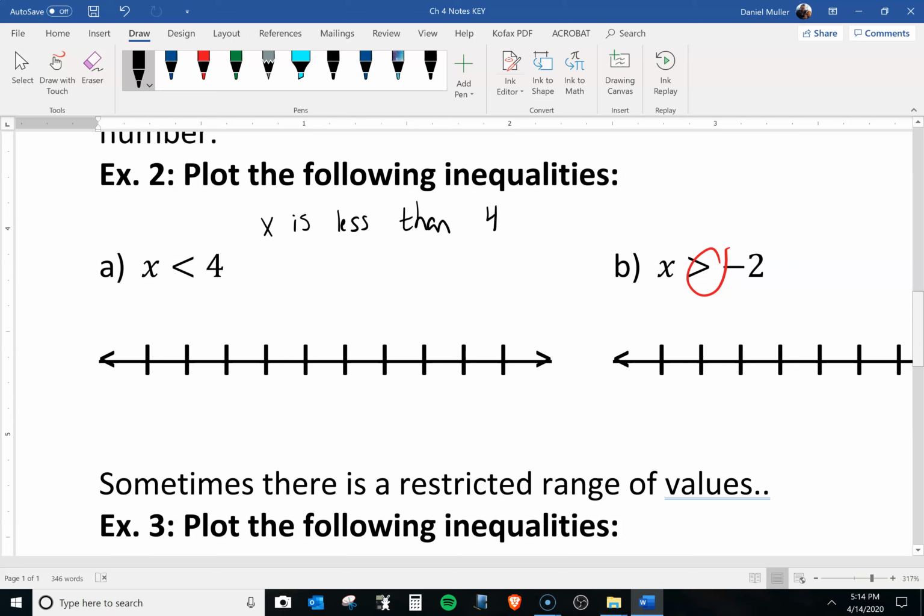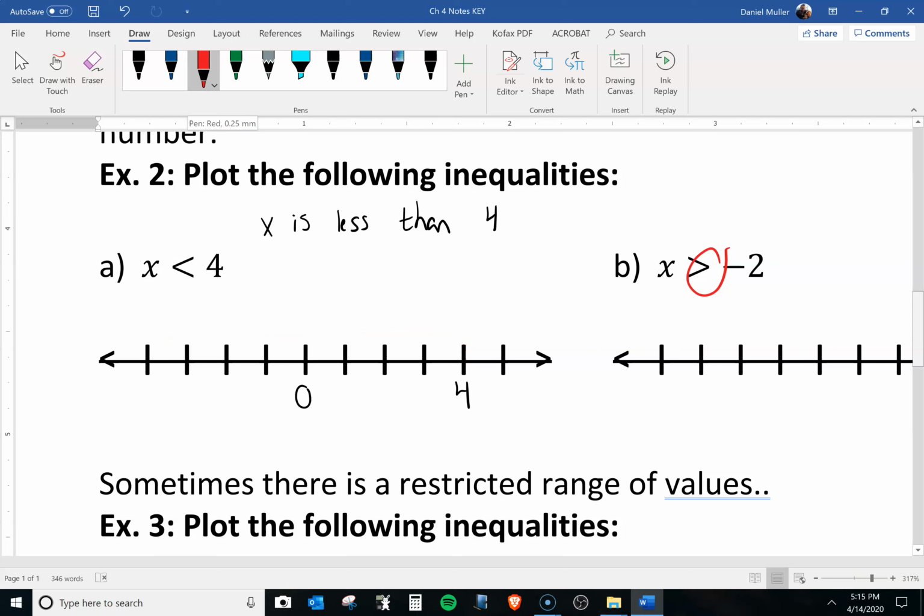So let's just come up with a spot for 0. I'll put 0 there, which means 1, 2, so 4 would be here, right? 1, 2, 3, 4. You don't have to do 1, 2, and 3 though, so I'll just write the 4. Make sure the spacing is good. Now x is less than 4. So before, what we would do is put a dot here at 4, and then we say less than. That's everything smaller than it, or left of it.